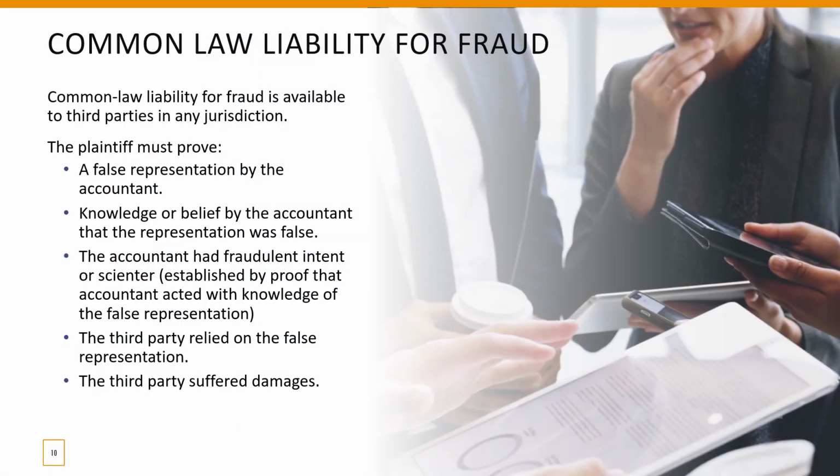Let's now talk about fraud. Common law liability for fraud is available to third parties in any jurisdiction. The third-party plaintiff must prove a false representation by the accountant, knowledge or belief by the accountant that the representation was false, that the accountant intended to induce a third party to rely on the false representation, that the third party relied on the false representation, and that the third party suffered damages.